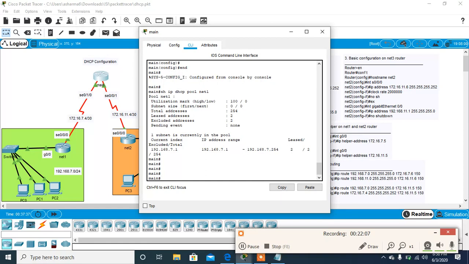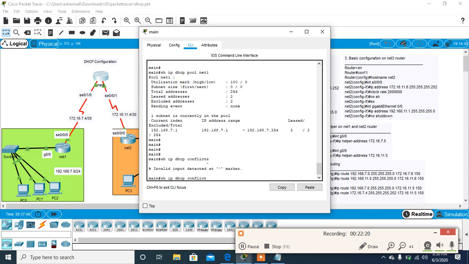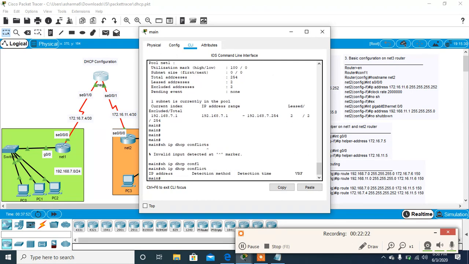So now I will also let you know about another command, which is show IP DHCP conflict. So it's good. There are no conflicts in our DHCP pool, so it's all good.